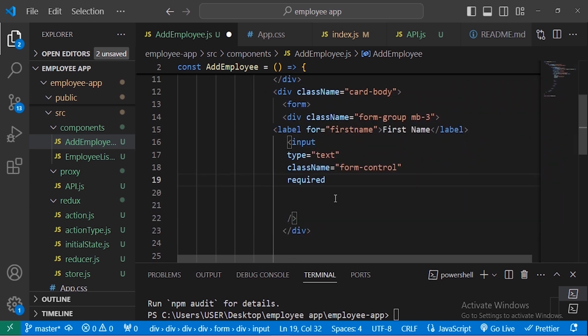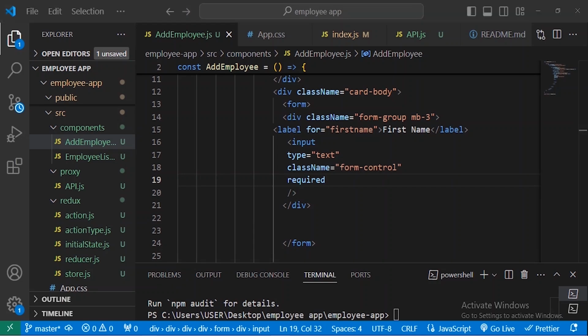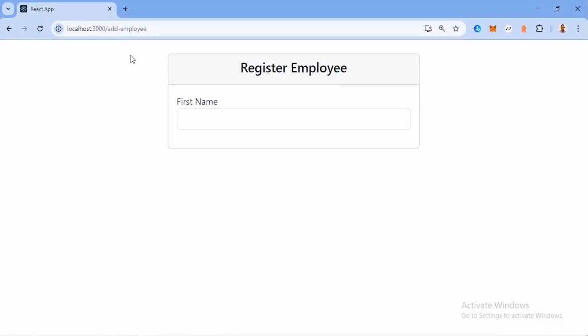Okay, this is what we have so far. Let's save the changes and see. Okay, so you see we have the first name.